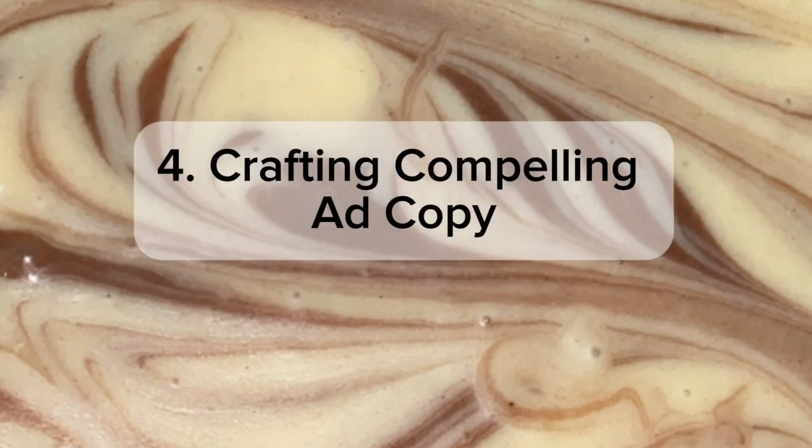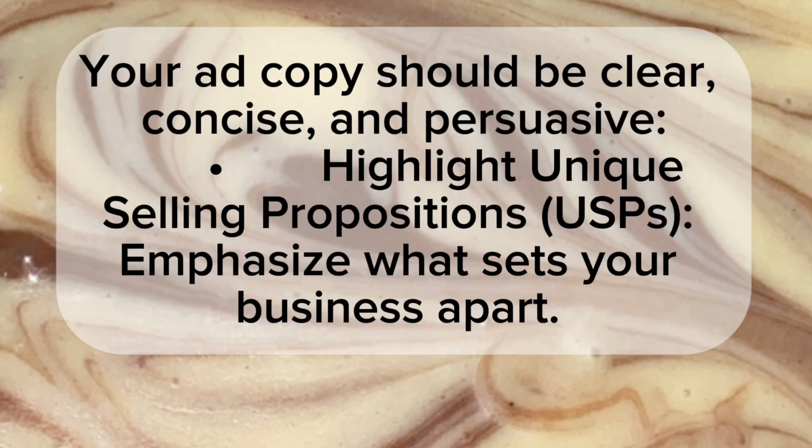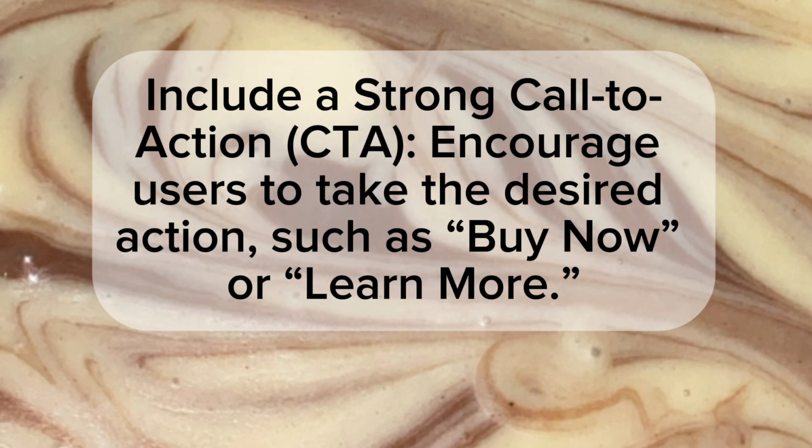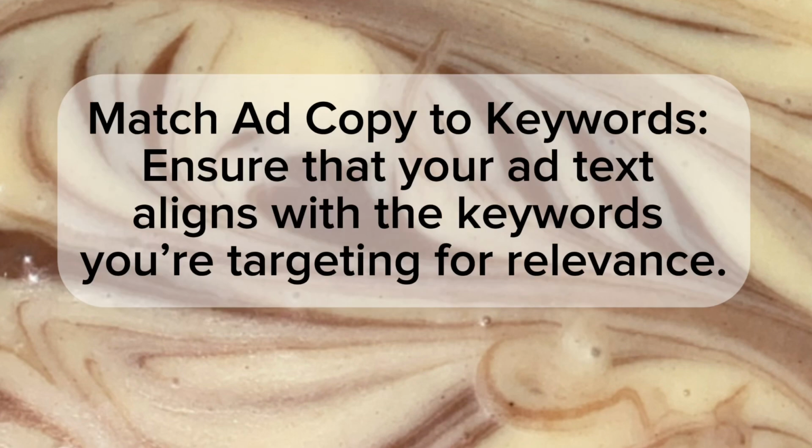4. Crafting compelling ad copy. Your ad copy should be clear, concise, and persuasive. Highlight unique selling propositions, USPs. Emphasize what sets your business apart. Include a strong call to action, CTA. Encourage users to take the desired action, such as buy now or learn more. Match ad copy to keywords. Ensure that your ad text aligns with the keywords you're targeting for relevance.